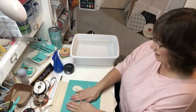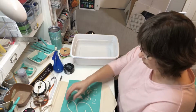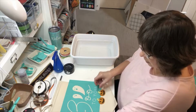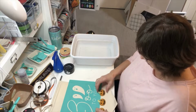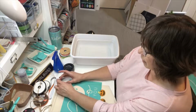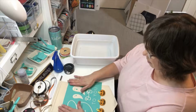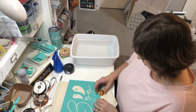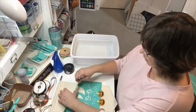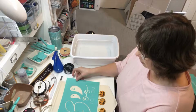But anyway, all right. So I'm just smoothing this down on here. I think I got it where I want it. Let's double check. We're going to put our pumpkins down here. And I want to leave room because I'm going to make kind of a bow. So I kind of want the ribbon to come down. So I think that'll be pretty good. I could go up slightly higher, maybe. So you can just reposition this to where you want it.